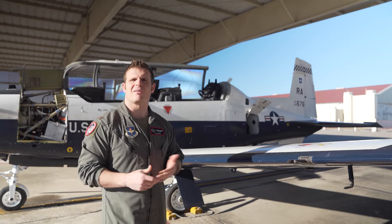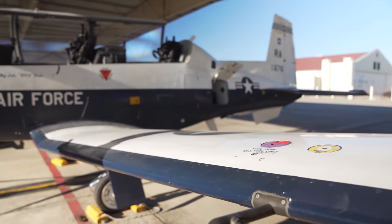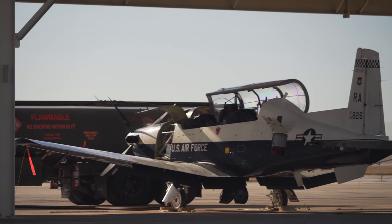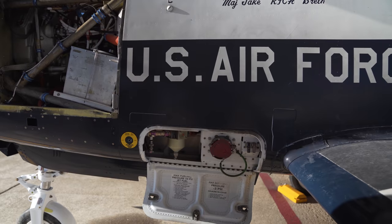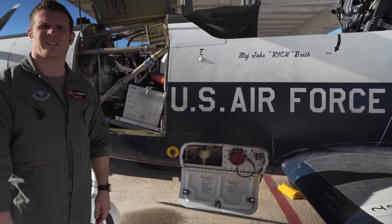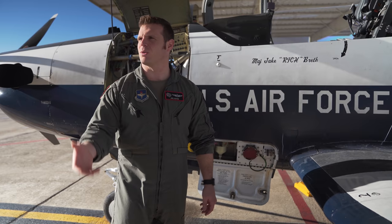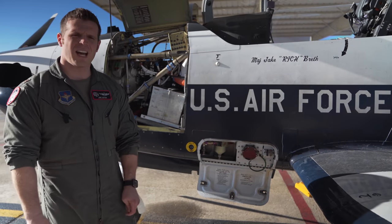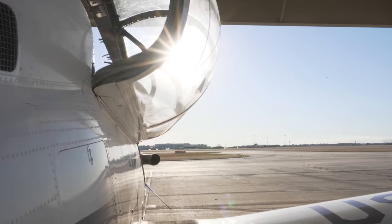Normally the final turn is at 115 knots for us, and then about 105 on final. The primary way of refueling the T-6 is actually not by the wing cap — it's by this port over here. If you're going to an out-base and getting gas, they'd bring a fuel truck over, take this cap off, and fuel it up. We've got about 1,100 pounds of gas in the T-6, with three tanks altogether. If you want 100 more pounds, you'd use the fuel cap over there — that's called over-the-wing refueling. That gives us quite a bit of time aloft, with a fuel flow between 300 and maybe 400 pounds. When you're cross-country in the T-6, you're looking at somewhere between 200 to maybe 300 miles range.